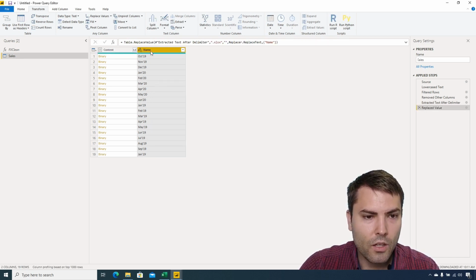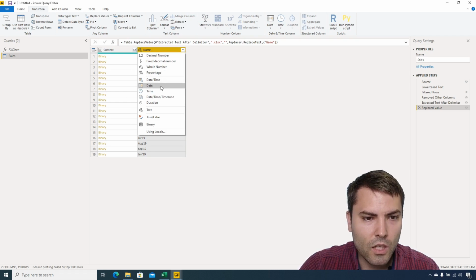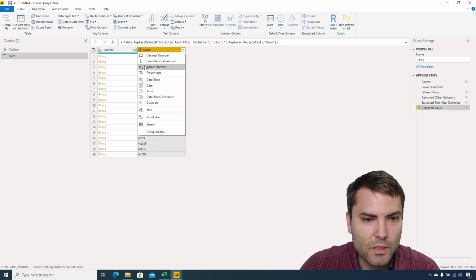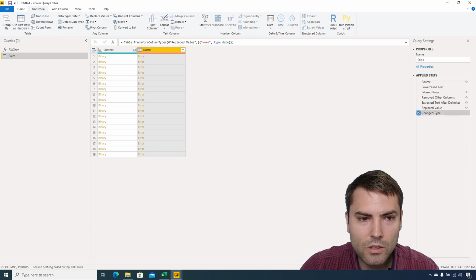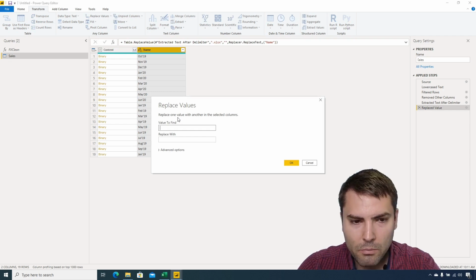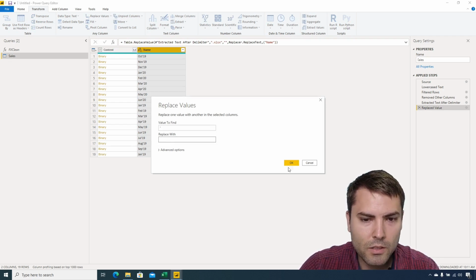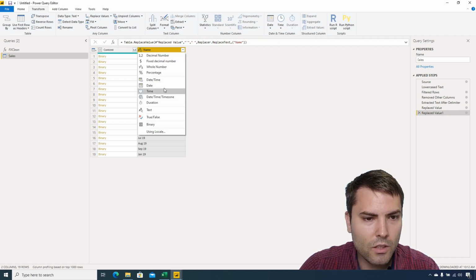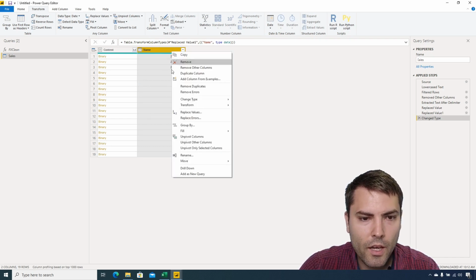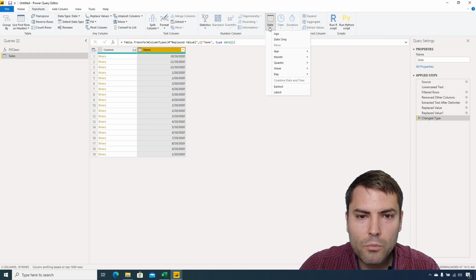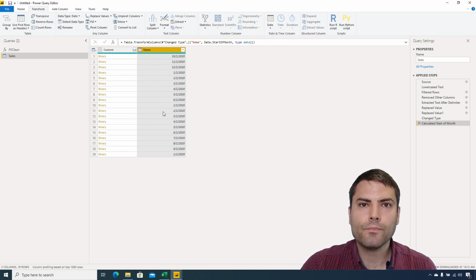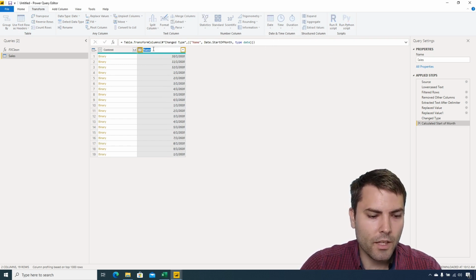And now let's see if Power Query is smart enough to transform this into a date. At the moment it's not, so let's try to replace that apostrophe with a space. Okay, and now let's try that again. Oh yeah, it's cool. Now it understands what we wish to achieve, and let's just put everything into a start of the month like this, and let's call this column a date column.